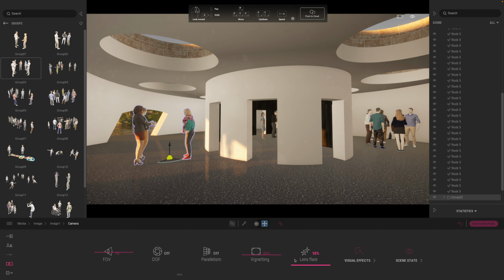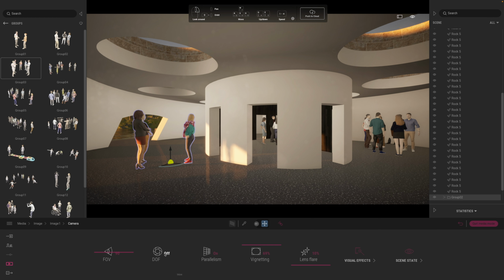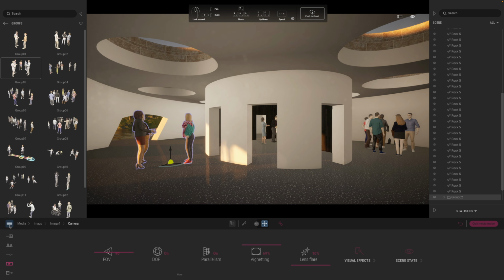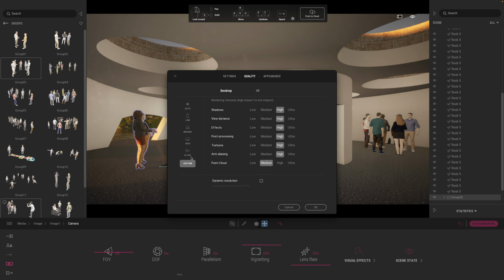Great for stills, but for the animations, I much prefer using the animated people for certain types, especially when you're not too close to them, just to bring up the life. Good, okay, so what I'm doing here at the moment on the tutorial is just tweaking a couple of the camera settings, things like the vignetting, maybe the depth of field and the field of view.